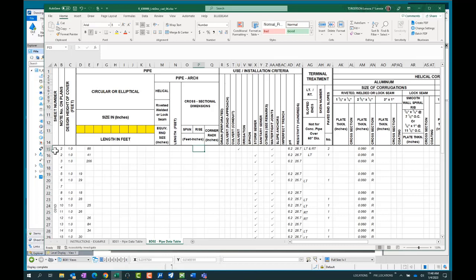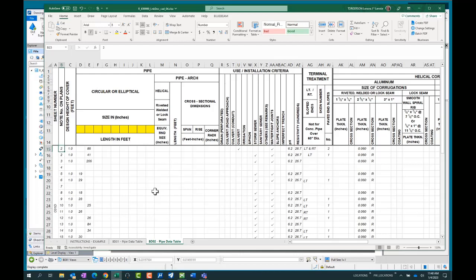The note numbers, in ancient days, we used to put circles around the note number on the plans in that B column. Each one of these had a circle around it. Decided that was a waste of ink. I think it makes things hard to read. So those circles are no longer required. Will Woods was present at our session last month, and he agreed those circles are not required.